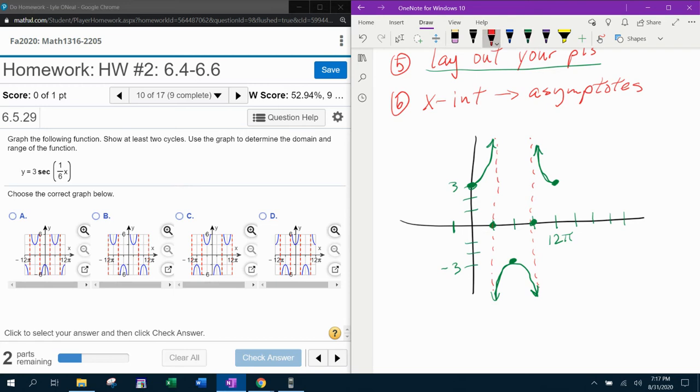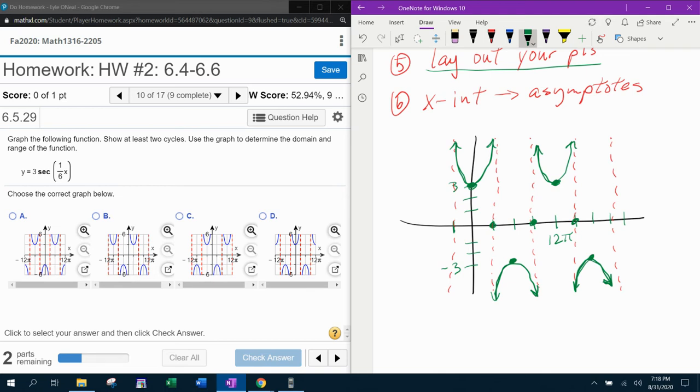So the asymptotes are every 2 hash marks. So there's an asymptote, and there's an asymptote, and there's an asymptote, and then we're going to continue to play connect the dots. So this goes here, and this goes here, and this is an up, so we're going to go down, down, and I've got another down hump, and then this could continue infinitely far in both directions.